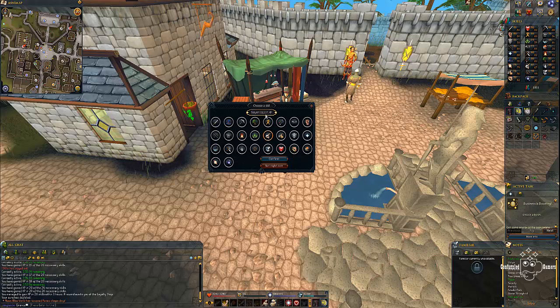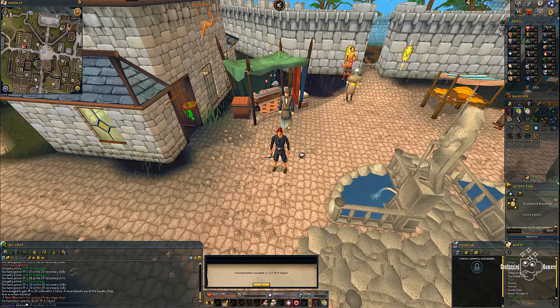the XP you get is level based. So for example, I'd get 15k attack XP, 15k magic, mining, 18k woodcutting, and a 99 skill would give you 24k experience. So I'm going to give it to Slayer, and here we go.